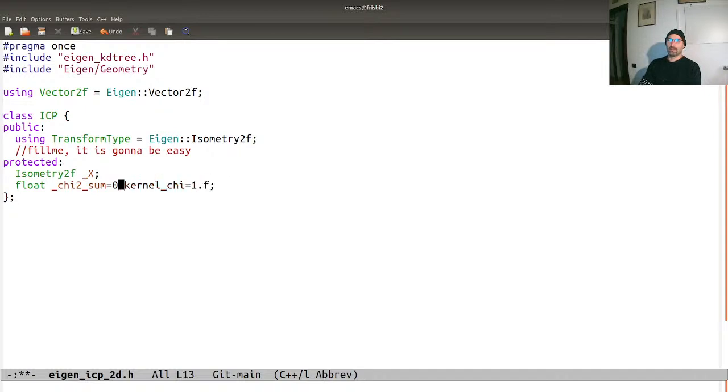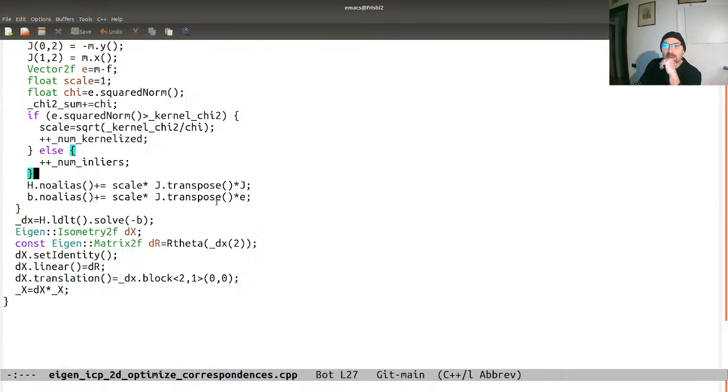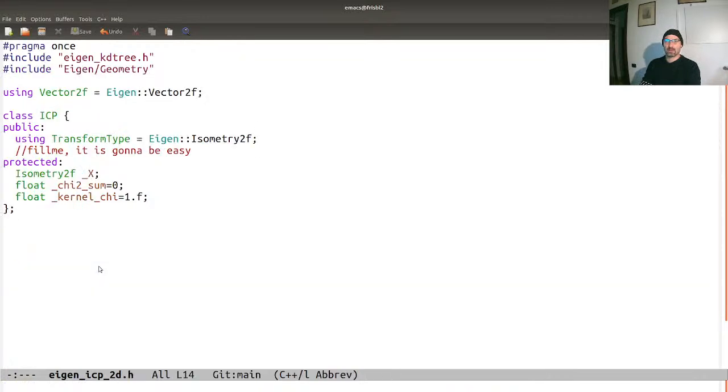These are just variables that are float that serve to support the optimization. Okay, the rest is up to you.